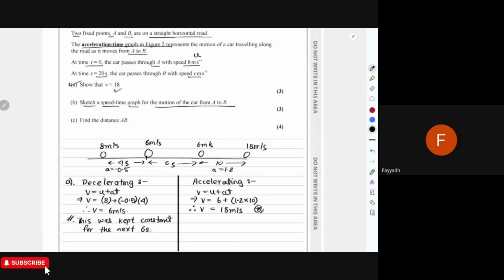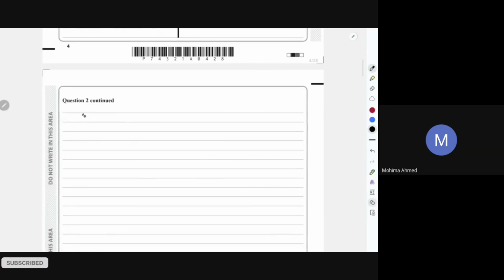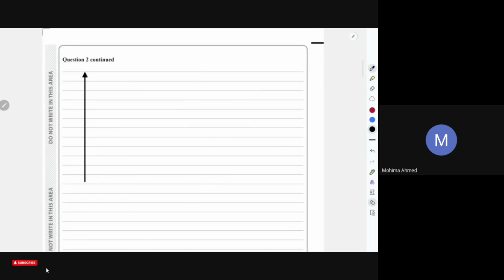No, teacher. Now, whatever I have calculated in part A, all the information, I have to represent on a velocity time graph. Velocity will not be much different from speed here because the car was traveling in the same direction. So if you are starting from 8, 1, 2, 3, 4, 5, 6, 7, 8, 9. Well, let's consider each line over here as 2.